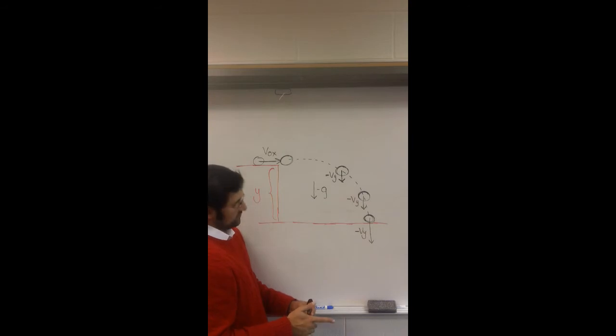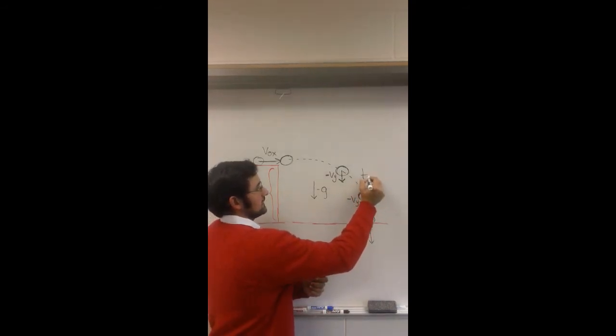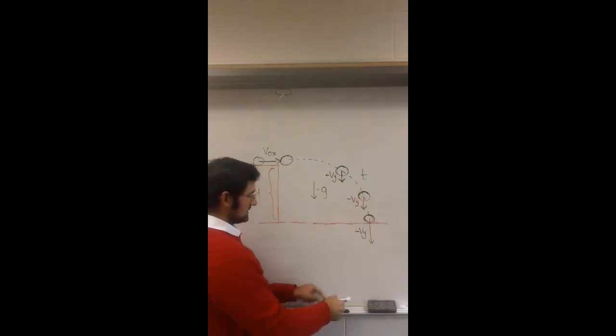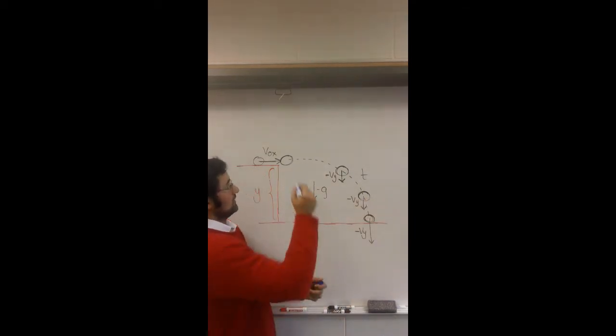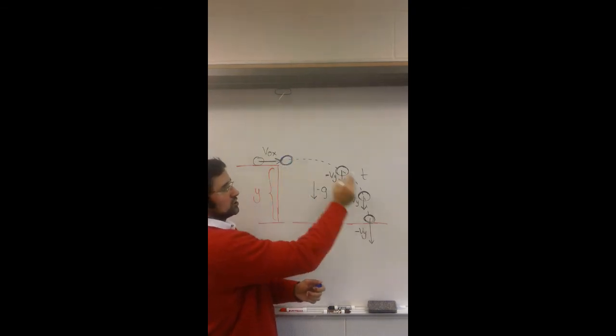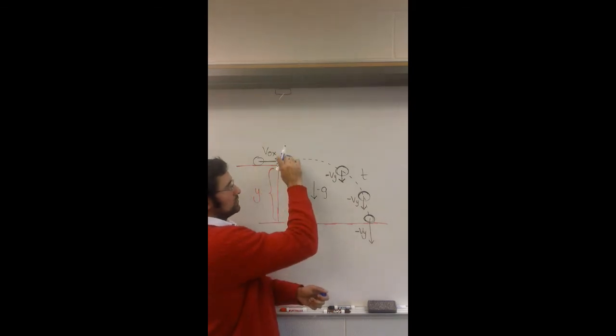So the first question they always ask you in problems like this is, how long did it take this ball to strike the ground? Well, from the first day of class, if you remember, the time it takes an object to go in this direction is the same as it takes another ball. Let's say I had another ball at this identical spot right here, and instead of launching it as a projectile, I just let it drop on its own. I just hold it and I just let it go.